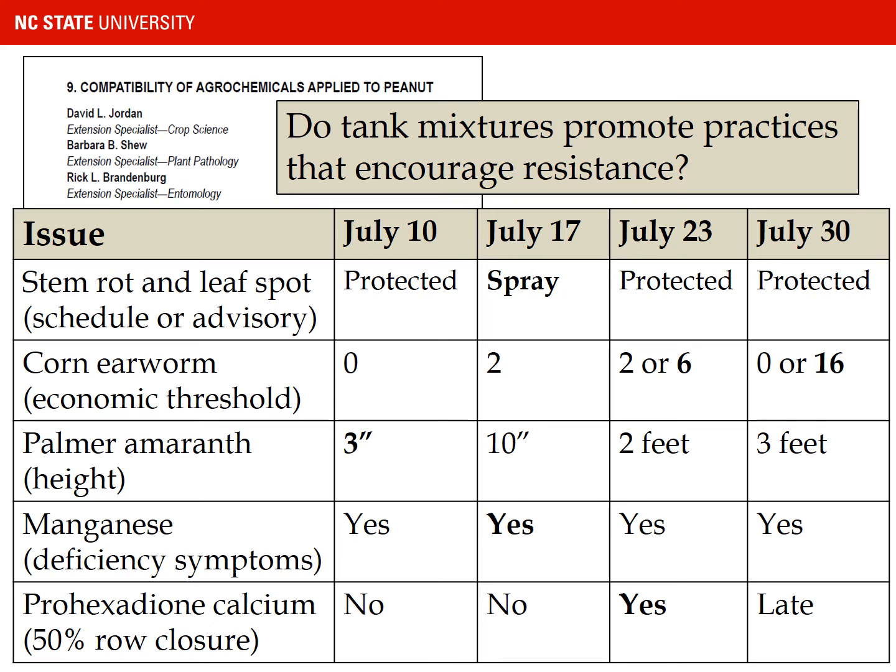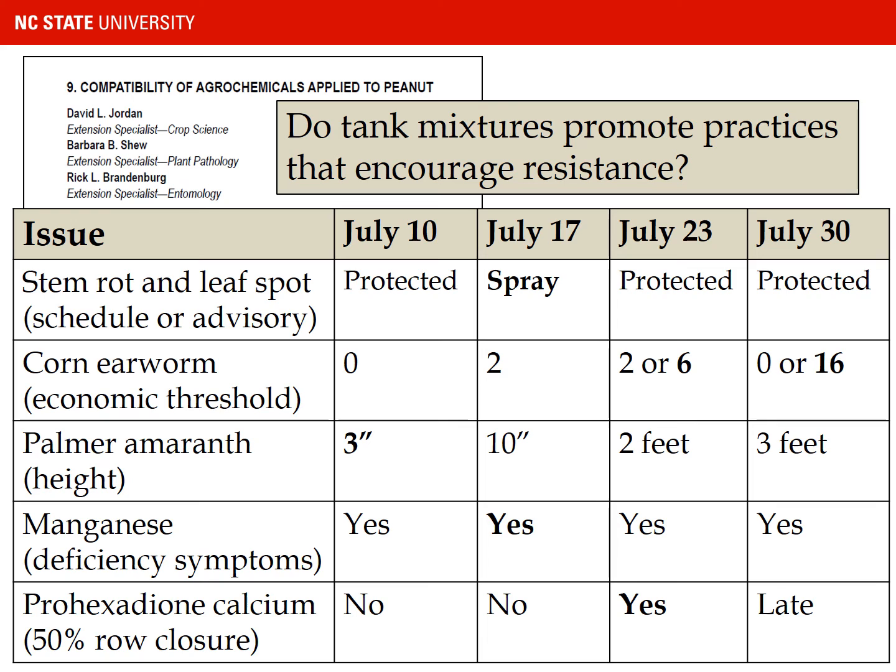And so the idea here is, we know that multiple modes of action in tank mixtures or in sequential applications can be very important from a resistance management standpoint. But we also know that, at least for weeds and probably some of the other pests we have, if we're late with an application, if the pest is bigger, we can push greater tolerance in that population. And here's just an example.